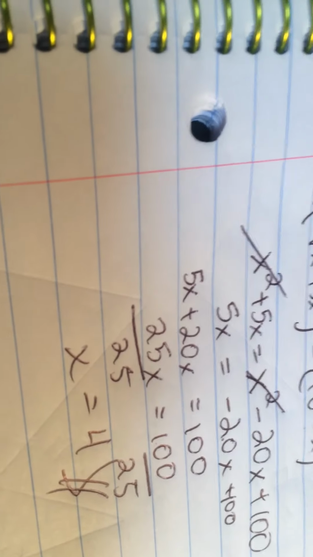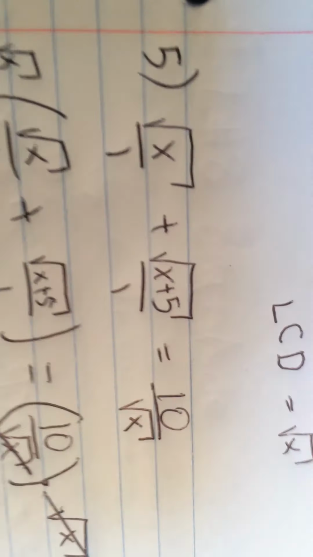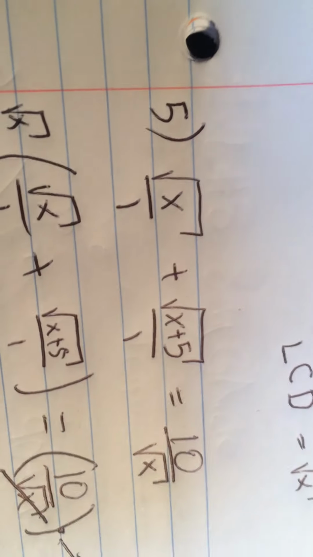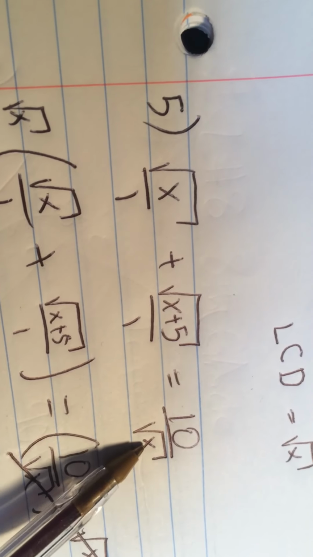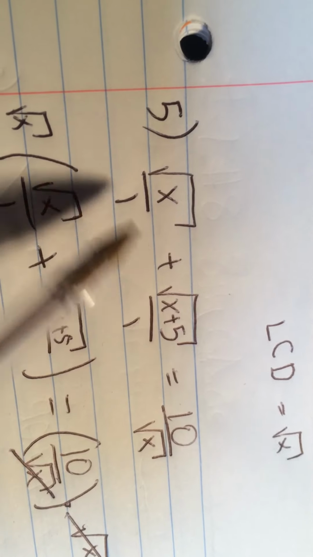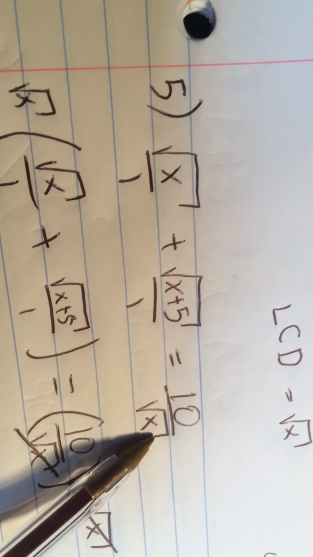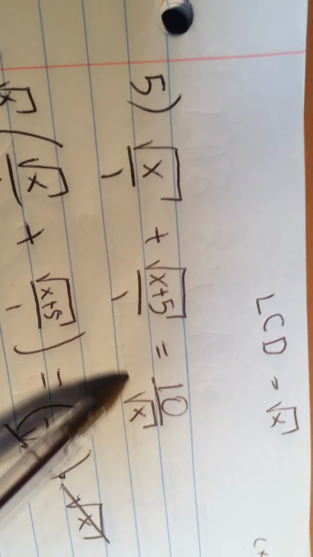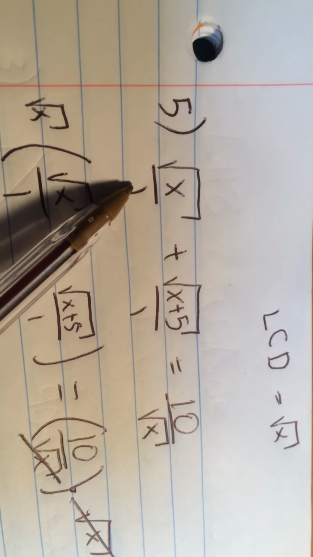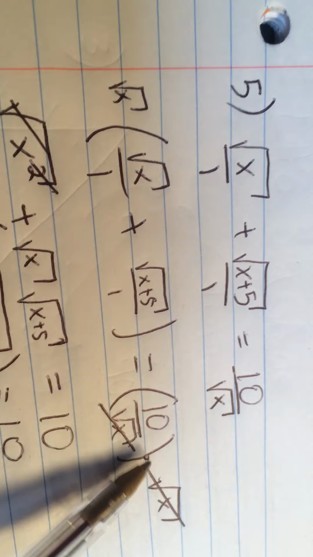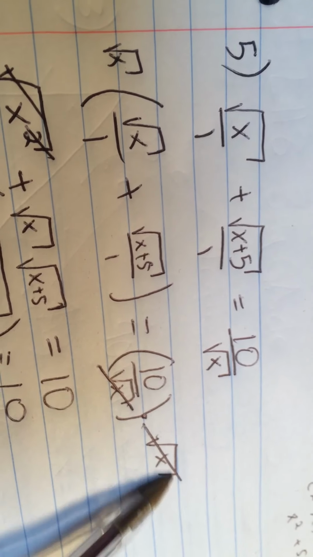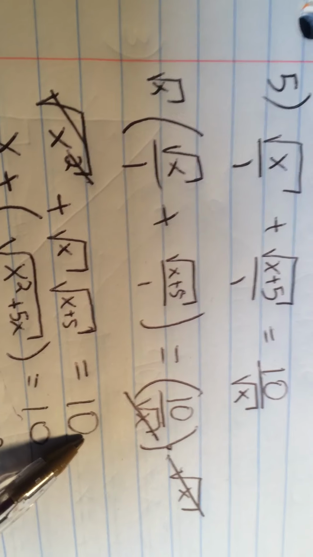So how did we get to this answer? First thing we need to do is find the least common denominator. In this case, this is denominator 1, this is the other denominator, this is the other denominator. So that means that we can use this one as common denominator. We're going to multiply the same term on both sides so that we can eliminate here. We only have 10.